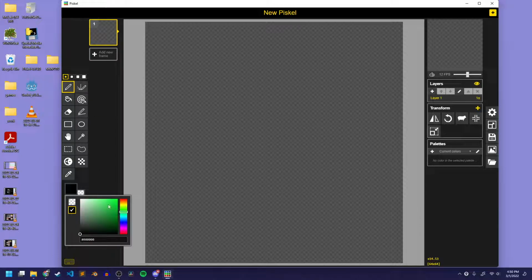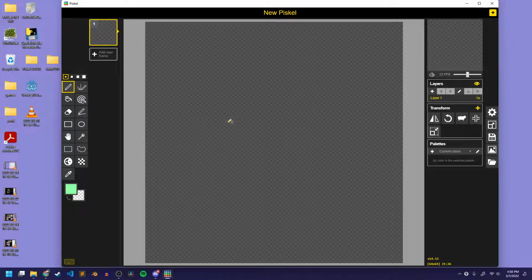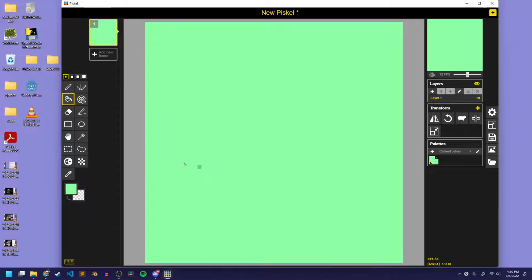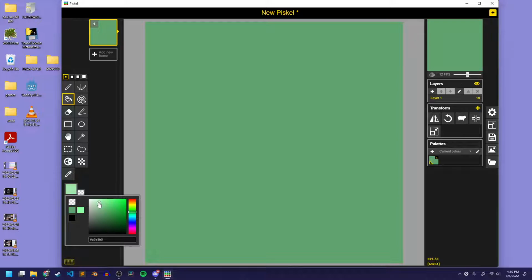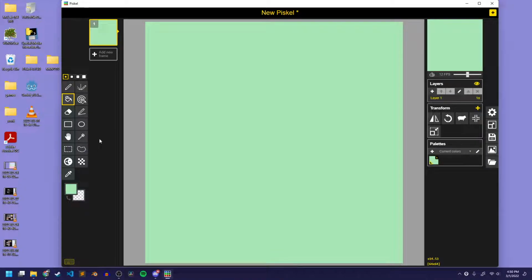So I'll choose a green color, and I'll just use the paint bucket to fill that in. It's a little bright, so I might choose something that's a little bit more desaturated, maybe a little lighter. That looks pretty good. And then for grass, if I want to do some simple highlights, maybe I'll get a bigger pen size and just do a couple dots. So I'll use the lighten tool and do Command and Shift just to do a couple dots here and there.